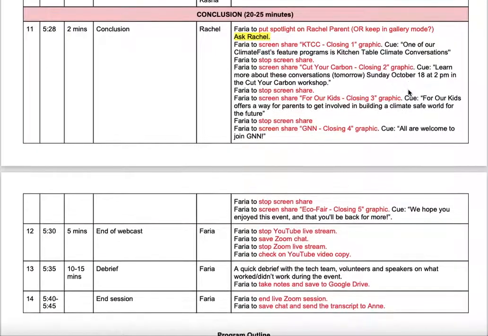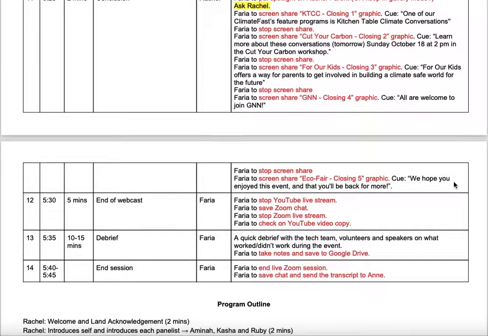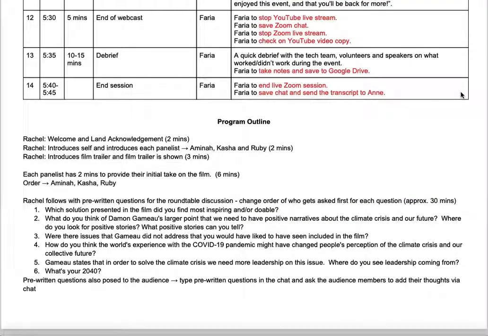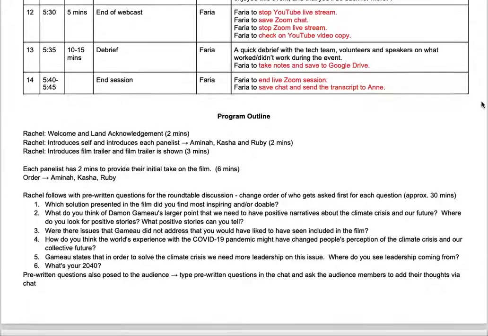And then finally, in the conclusion, there was a lot for me as the tech lead to do at this point. So it's definitely important to have everything laid out in the order that you want to do it in. I was screen sharing a lot of graphics, and then I had to stop all the YouTube live streams and Zoom chats, and check on the YouTube video copy at the end. And then at the end of the event, we like to have a debrief and then end the session. I'll talk more about the debrief later on.